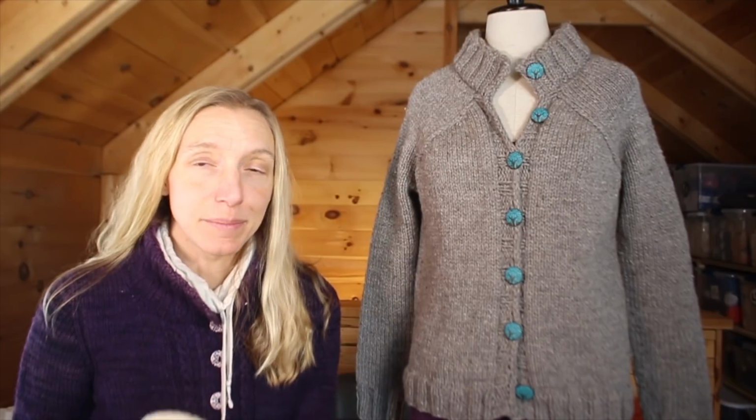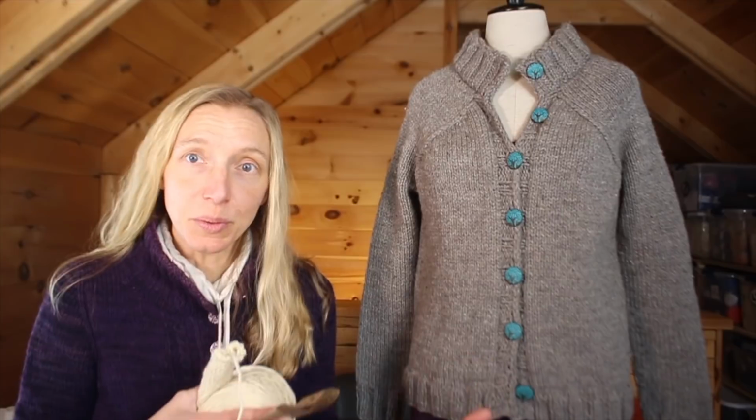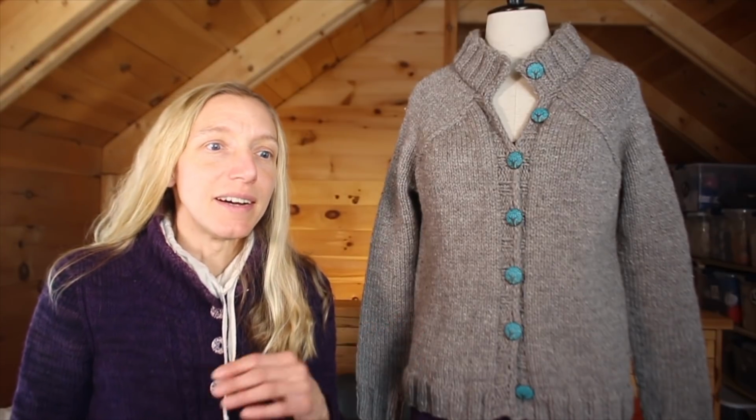As long as we're talking about breed-specific wool and small batch farms, I like to feature farms and producers even if they're not in my shop, because I think it really helps them get some exposure. And if you're local to them, then you're within their fiber shed and you can be supporting them more directly. For example, I have Ranching Tradition Fiber in the shop, which is beautiful DK weight yarn, hand-dyed, Targhee Rambouillet blend. It's beautiful. But I've had some people contact me and say, oh my gosh, thanks for featuring her and having her in the shop. I'm going to go down the road and pick some up from her farm store.